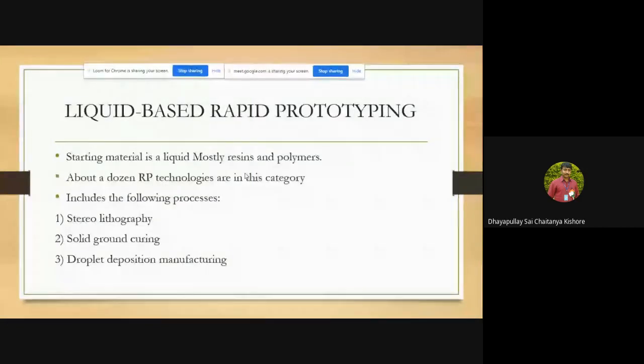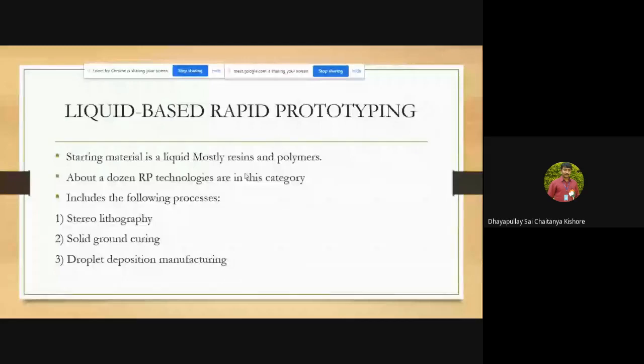These three come under the liquid based rapid prototyping processes, where the input material is in liquid form.